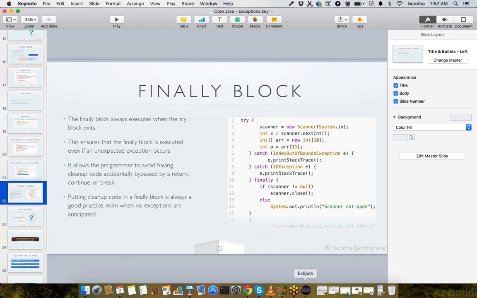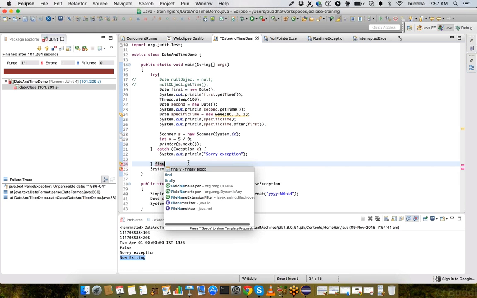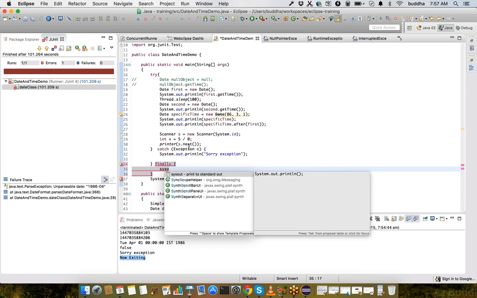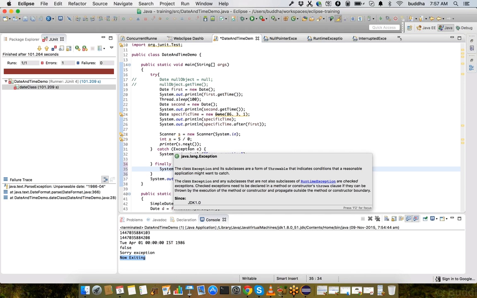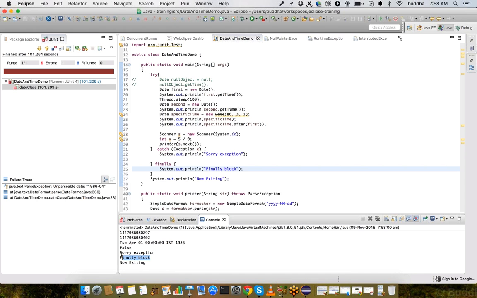Now if you say finally, now if you see, an exception has come, but again the finally block got executed.